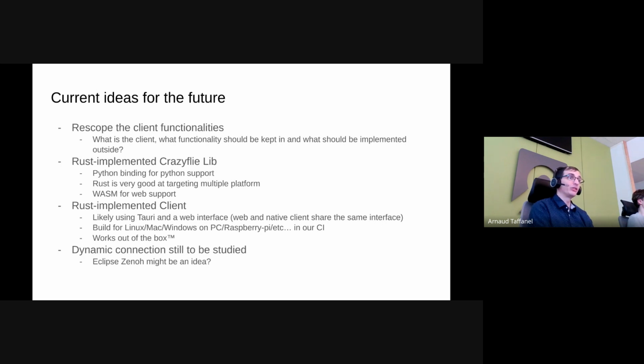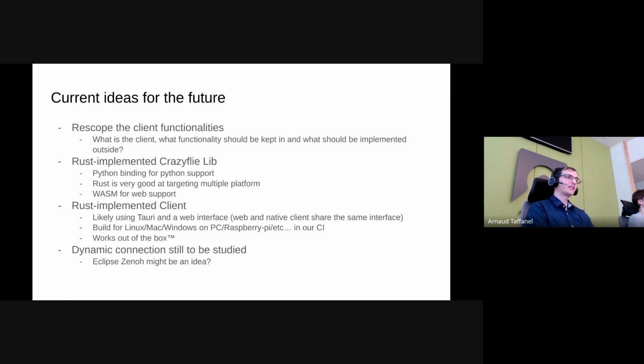And that can be built for Windows, Mac, Linux, Raspberry Pi, etc. And we can build that in our CI. Again, tooling around Rust is very good for that. These are things I've been experimenting with, and that just works. And when it doesn't, we can just fix it on our side. And it would work out of the box for people. So as soon as we make an exe or an .app or whatever for any platform and test it in CI, it should work. There will be no question about what version of Python or what version of different libraries people have on their own computer. So that's at least a plan.